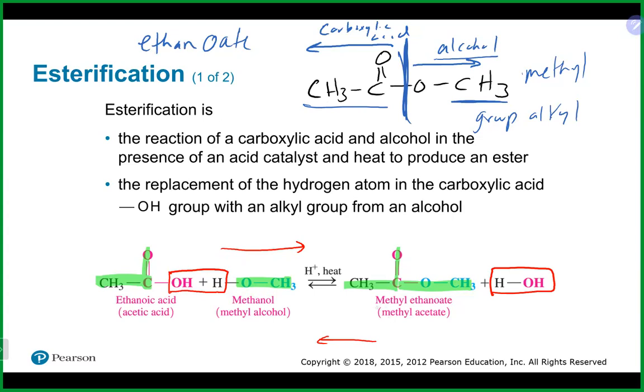And that would get us how we get down here. Our methyl ethanoate would be this proper name. So there's two parts to the naming of an ester. One part is named like an alkyl group, and that should be the part that always comes from the alcohol. And that should be attached to the single bonded oxygen, away from the double bonded oxygen. And the other part is the carboxylic acid part, which, again, however you want to do it, either drop the -ic and put -ate at the end of it, or go all the way back to the alkane, drop the E and put -oate at the end of it. And that is basically how you get the base of the name. Any questions on that there?